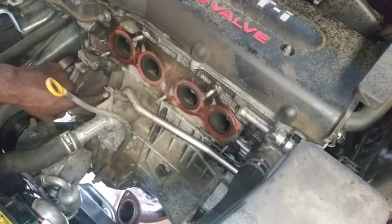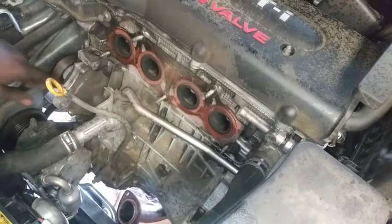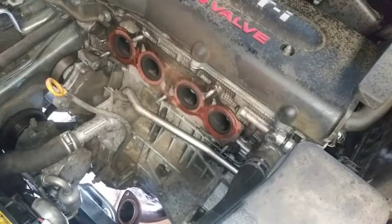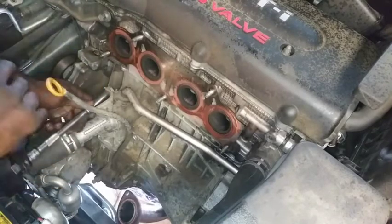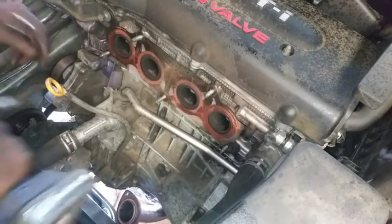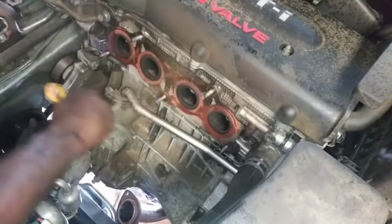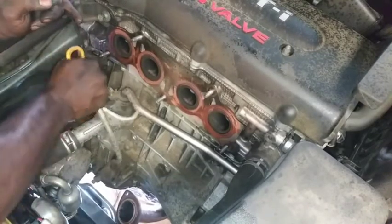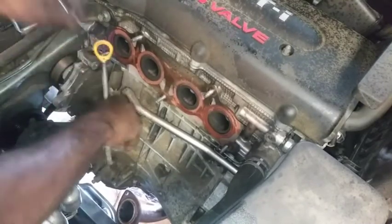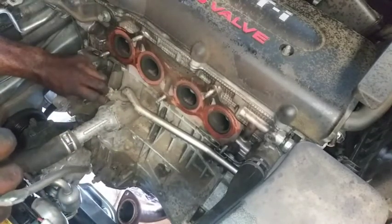I'm going to have to take this out also, but this dipstick should come straight out. If I recall, I want to say this is a 12. Nope, it's a 10. I'm just all wrong with my numbers today. So that's loose. Pop that out so the dipstick's not going to be annoying. I'm going to put that right back in there.